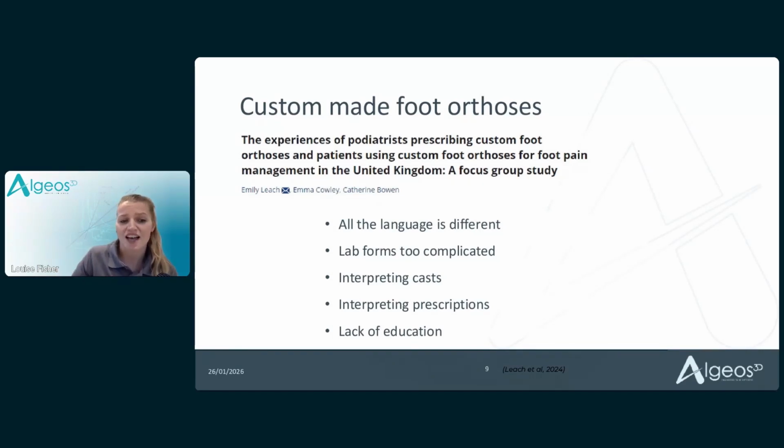But on the other side, we've got research suggesting that 3D printing, technology and digital tools are miles ahead in terms of precision, efficiency, etc. So ultimately, it gets us to a point where we need to move. We need to be in this digital space for all the benefits just mentioned. But we need to make sure that we don't leave clinicians behind, and that clinicians actually know how to use the technology to benefit from its advantages. And that ultimately takes us to Algeos 3D.